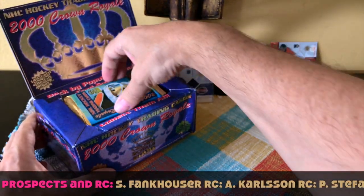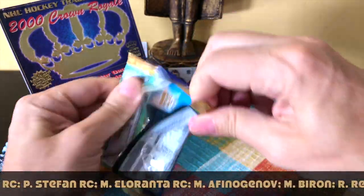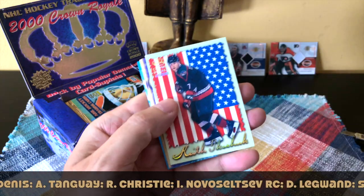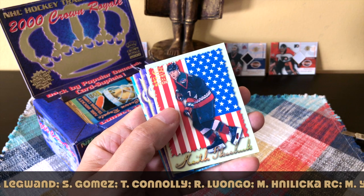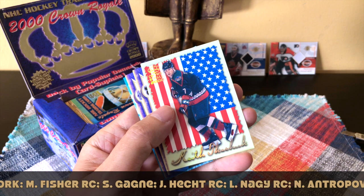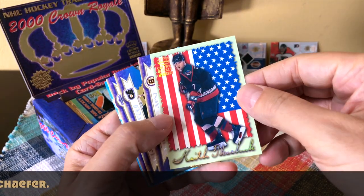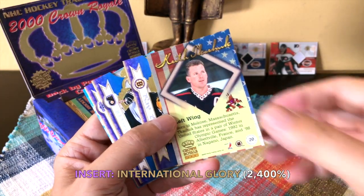With regard to the rookie class, I believe they have prospects on what they call rookies but they aren't necessarily true rookies. There's always the dance around what's a true rookie. I hate getting into those debates and I hate the fact that people rely on Beckett to decide. Patrick Stefan should be within this product, plus a couple others like Kyle Calder, Hemingka, Johan Hedberg, Nagy, Antropov, and Steve Kariya also — those would be true rookies.